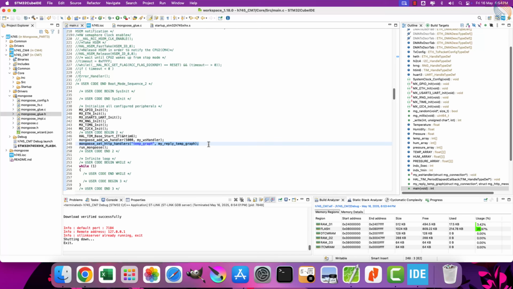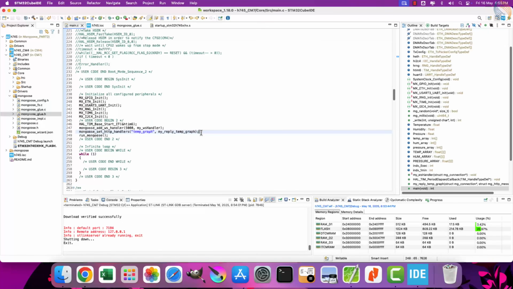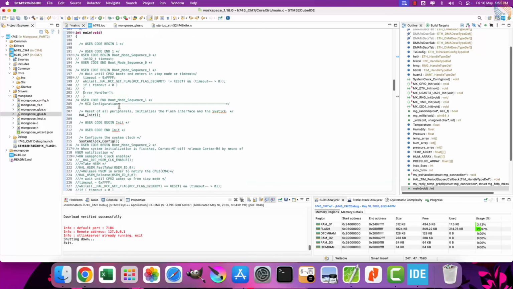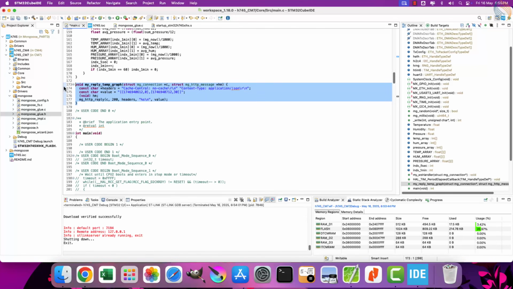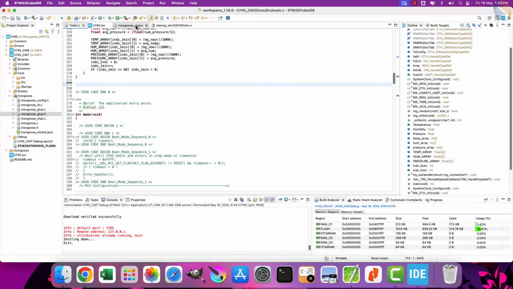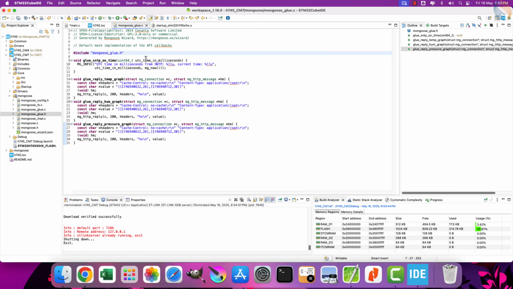Different REST API endpoint types use different callbacks. You should define all the functions generated for a particular endpoint. Since I am not going to regenerate the UI, I will continue writing the code in the glue file itself.